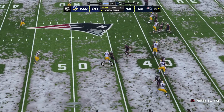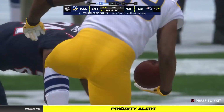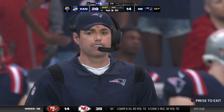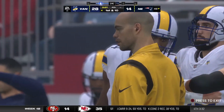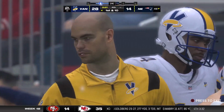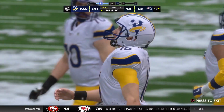And the hands team does its job. They're able to secure it. In the 4th quarter, it felt like they needed the football back. Unfortunately, they couldn't get it. And I know we brought analytics into the game, and someone has said here that the data says that when a team's expecting an onside kick, 80% of the time, the team expecting it, they do actually recover the ball, which is what we saw here.